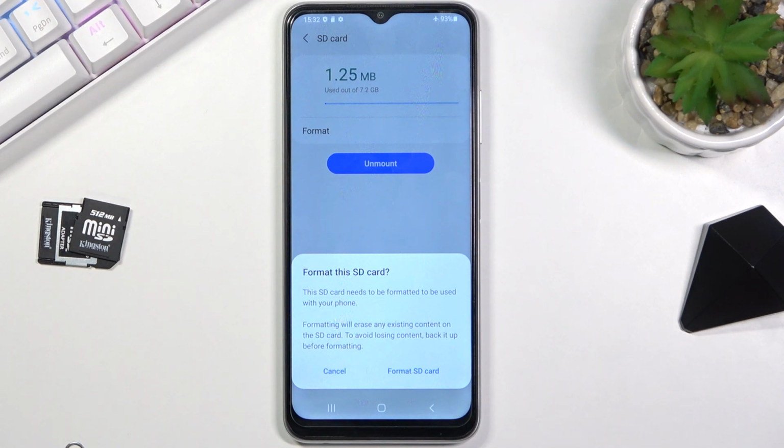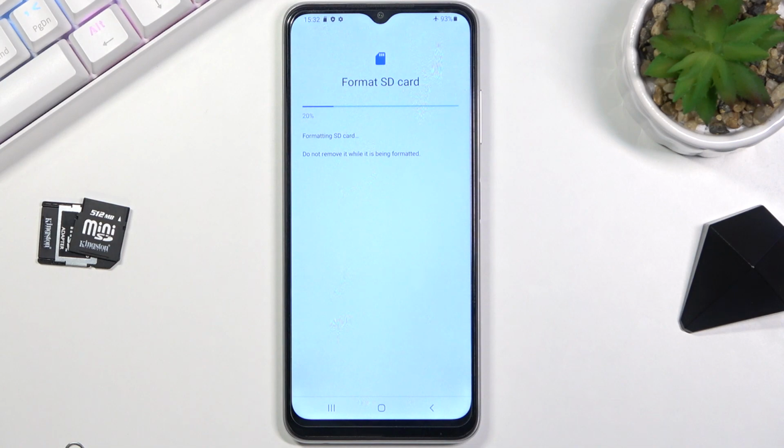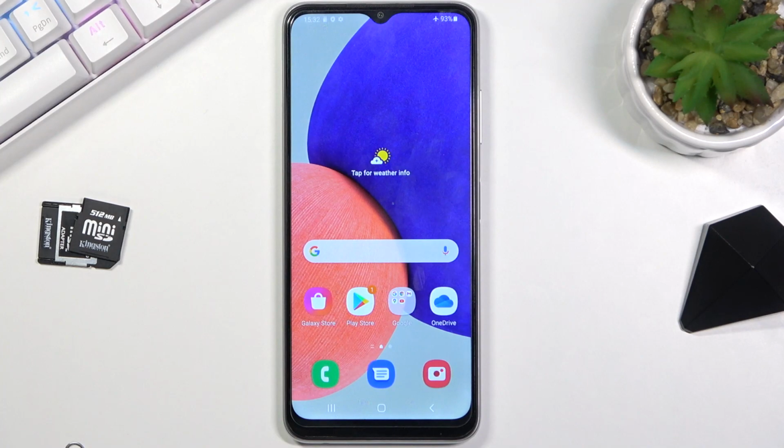Now, assuming you've already made a backup or you don't want to, click on Format SD card and this will instantly begin the process, which only takes a couple of seconds and should be right about done. There we go. Click on Done and there we go.